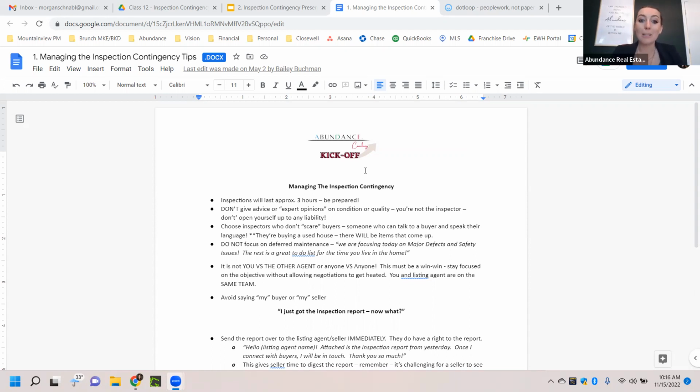Let the buyer know that the inspection is going to be about 3 hours. That's important to note, because if you don't, after an hour or so, they might be thinking, oh my gosh, this is going really long. It must be going really badly. No, it's normal to be about 3 hours. It's important to know that too, just for their schedule's sake, that they can't just do this on their lunch hour. It is going to take a little bit of time because the inspector is looking at every aspect of the home, top to bottom, inside and out, minus things like outbuildings and pools. You do need specialists for those.